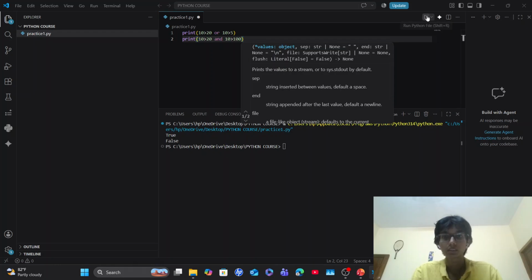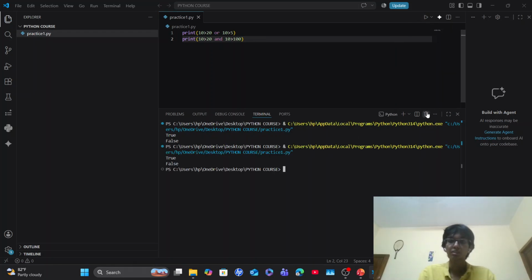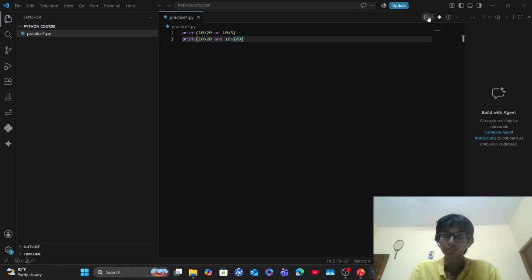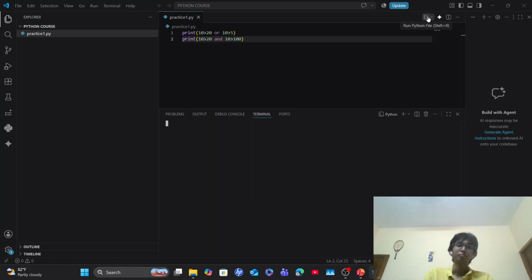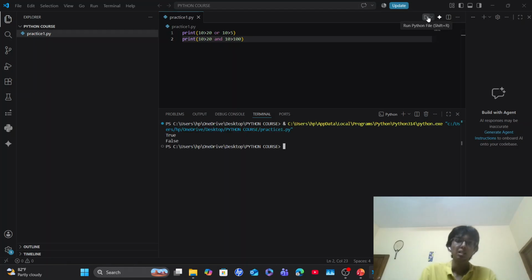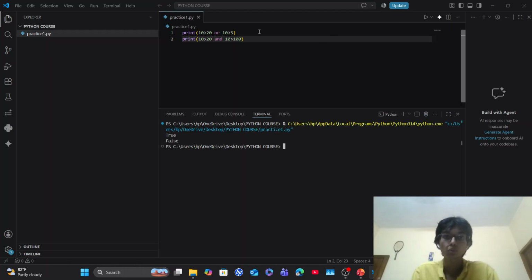And run it. We'll close this one. As you can see, guys, the first output is true because even though the first condition is false, the second condition is true and OR only demands one valid condition to flag true. And hence it's saying this or this, and here this is false but this is true, so it says true.